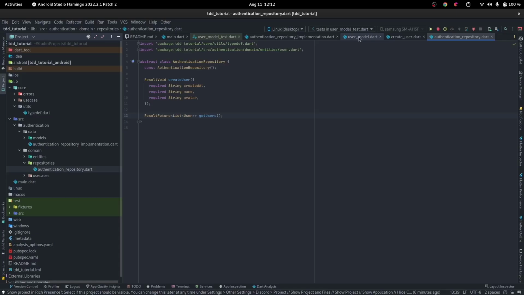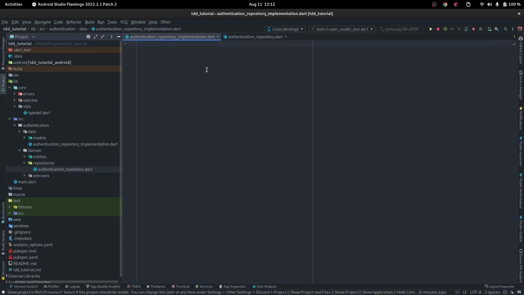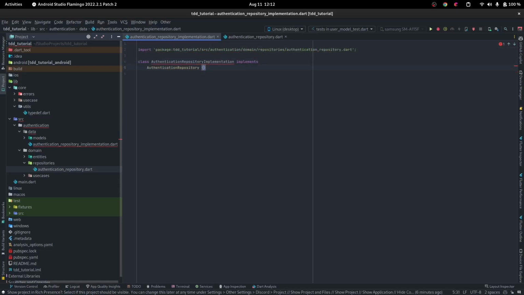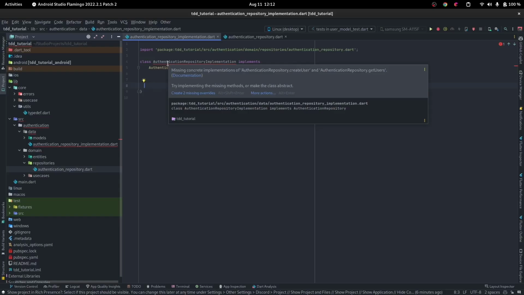Now let me close up these tests. The implementation thereof would be a class with the name repository implementation, and it will implement the authentication repository, this one. Now you can see that it's asking for override.